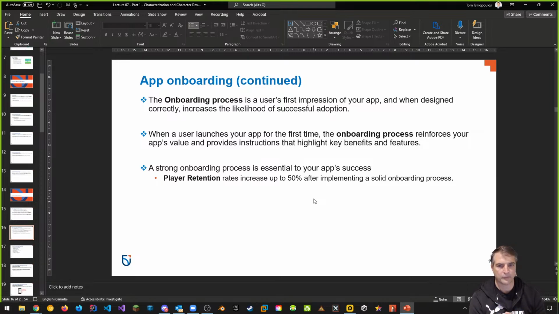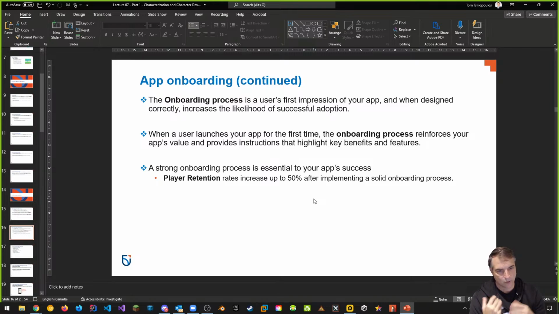Really, onboarding reinforces your app's value. What is different about your app or game that's not out there already? Or maybe it's like the old Hollywood saying: give it to me the same, only different. We've talked about this a couple of times this semester.